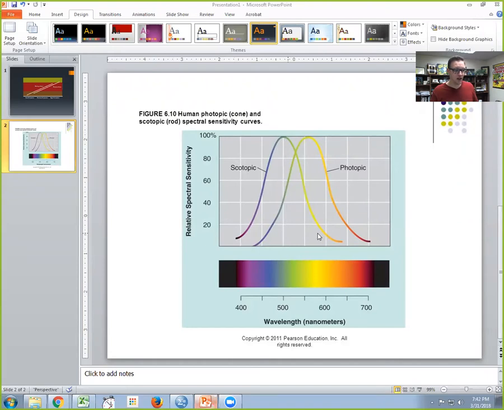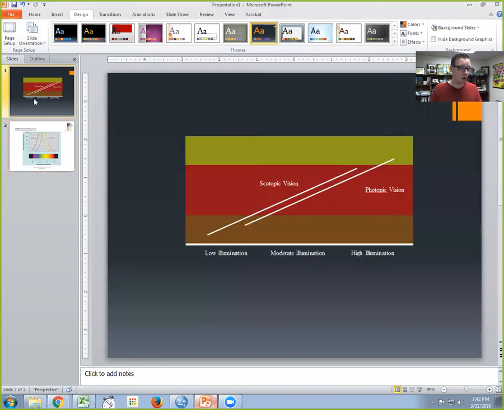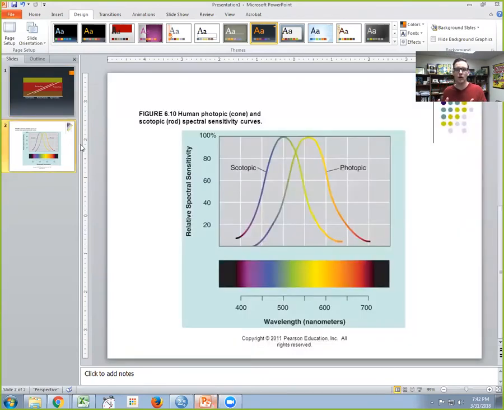So you see up here where red is, your rods don't respond basically at all. Only your cones do. But again, when illumination is low, your cones don't react as well. So when illumination is low, red seems dull. Now, really, when illumination is low and we shift all the way over to scotopic vision, we don't see colors at all. What we see is everything basically in some shade of gray. So that long wavelength red light would seem like a very dull gray.